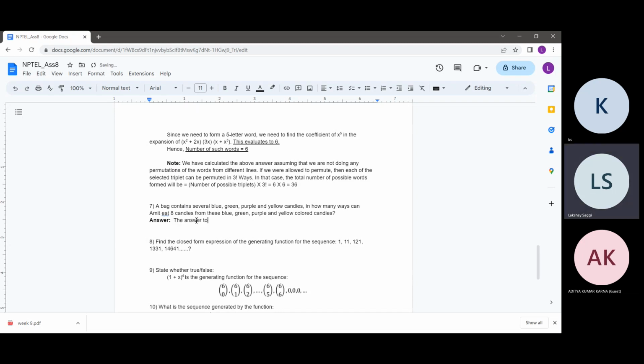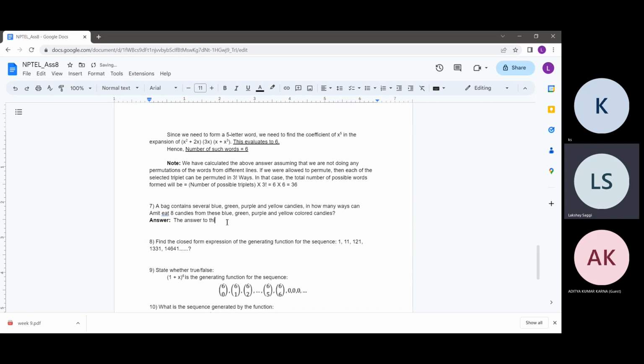The answer to this will correspond to... nice guys, you are already writing the answer as 11C8. So yeah, your answer is correct. The answer is 11C8. And how is this the correct answer? Maybe we'll not do this by the coefficient approach if you guys already know 11C8.